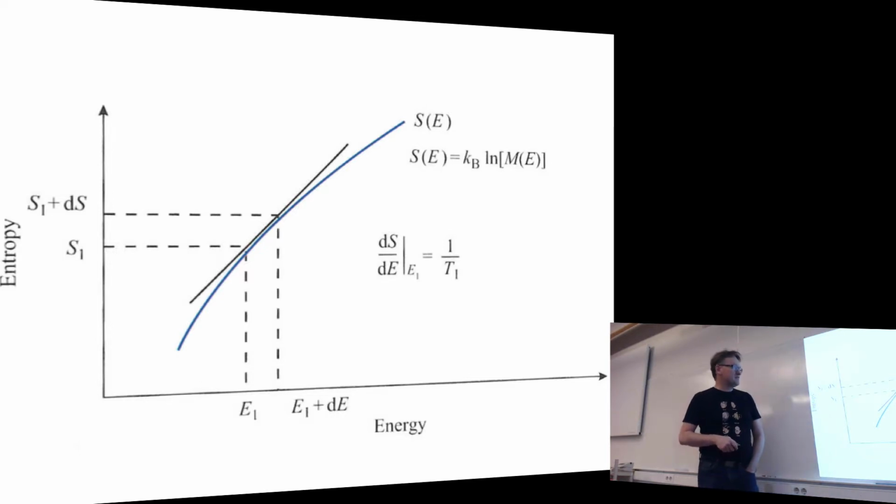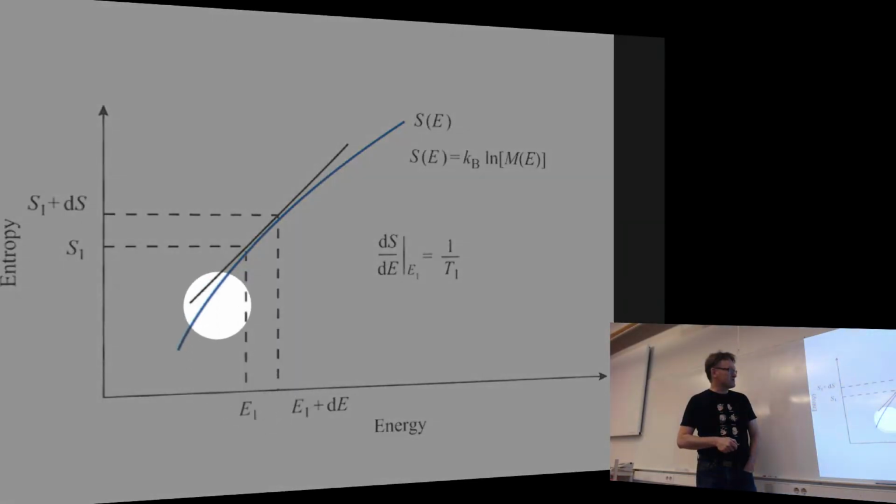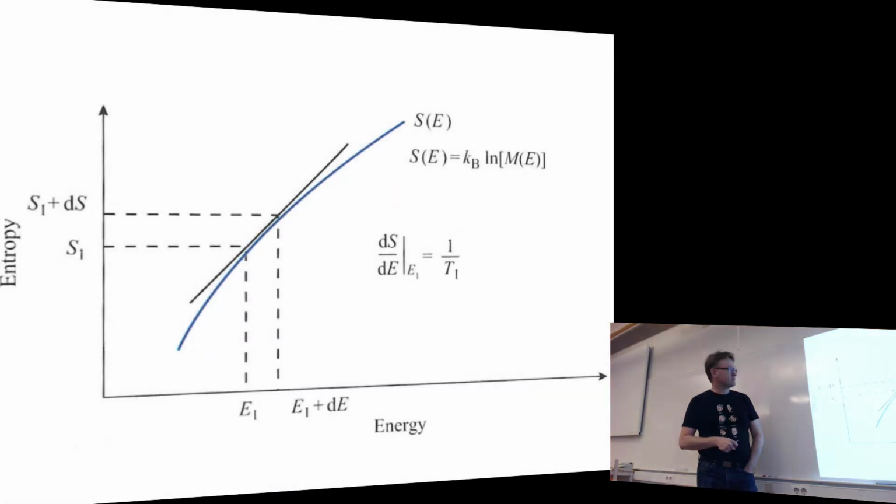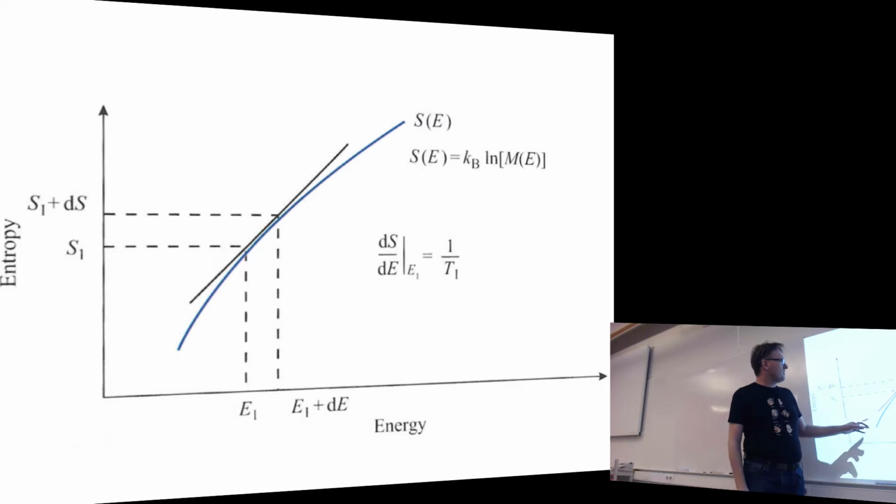And the derivative, again, you have seen derivatives of single variable functions. So the derivative there, the tangent here, the black bar here, is going to correspond to 1 over the temperature. And it's going to turn out that these diagrams will help us understand things that can happen. This black bar corresponds to the temperature.